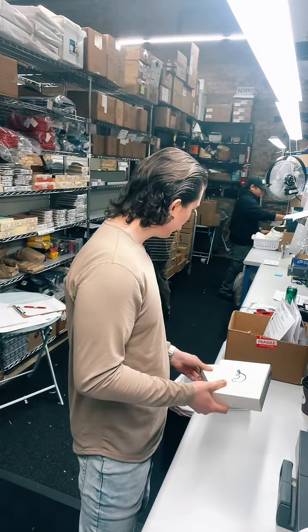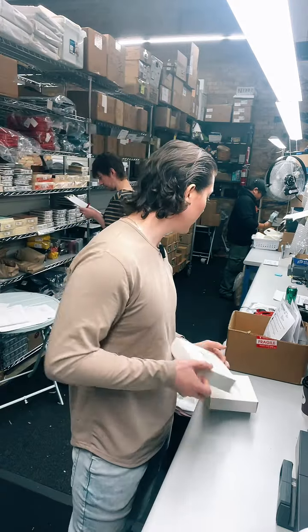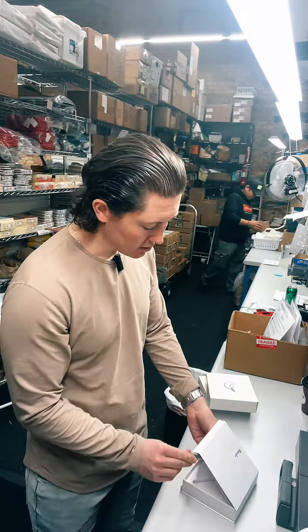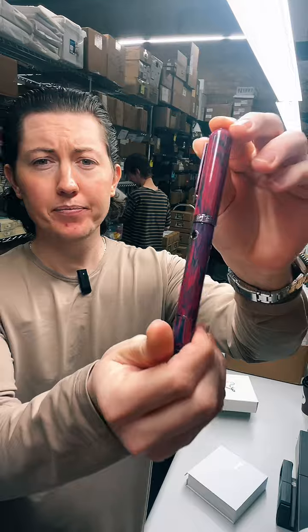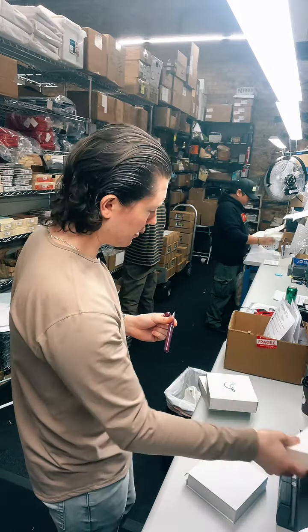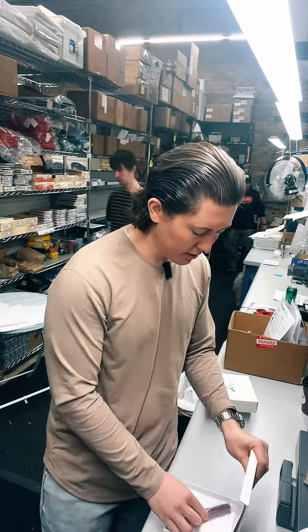All right, then the last one we have — the Ebonite Lylas. This one right here is the violet. The other one we just saw is more pink; this one is more red and purple. Our friend here must really enjoy the Nautilus collection — we're getting three of them today. One broad, two mediums. It's my first Nautilus — well, thank you for the support. We are already getting them all shipped out, so for those of you who ordered, you should be seeing your packages getting out the door relatively quickly.